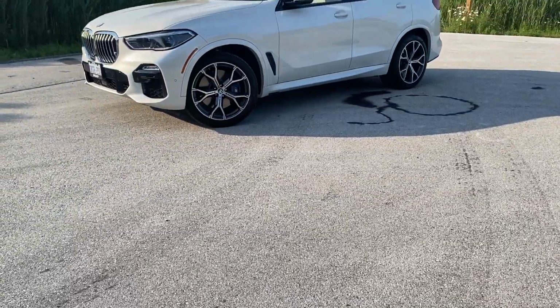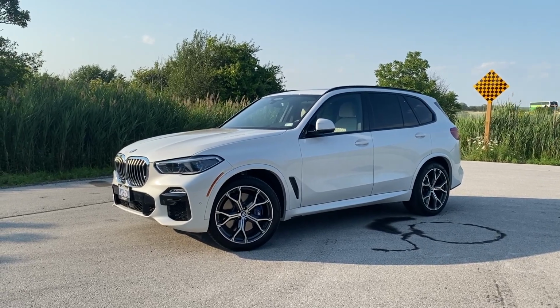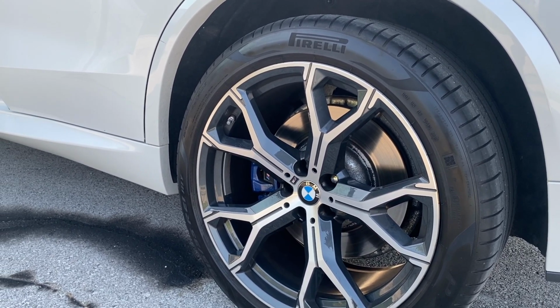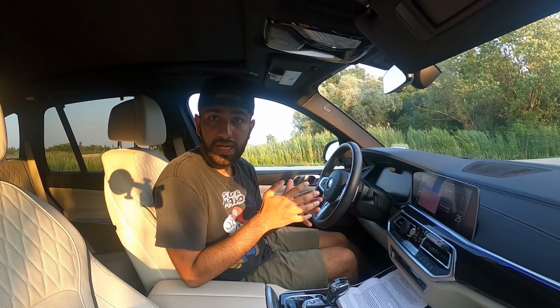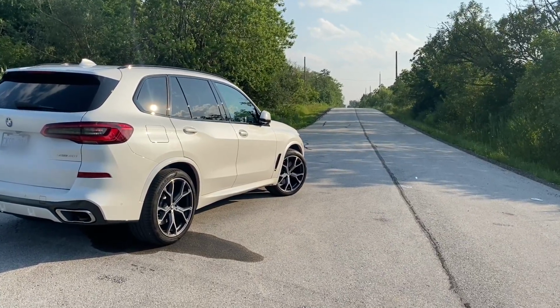From the side, the X5 is definitely bigger and a lot bulkier than the last generation. It's got the definitive body lines while maintaining that taller SUV look, with the body frame currently sitting on optional 22-inch rims, but having said that, the X5 actually also comes standard with 19-inch rims. It's also got some vents on the side, but unfortunately these are simply for looks and they have no purpose for them. Moving on to the back, we've got these newly redesigned taillights that wrap to the side of the car, and they just look very sleek and sporty in my opinion.